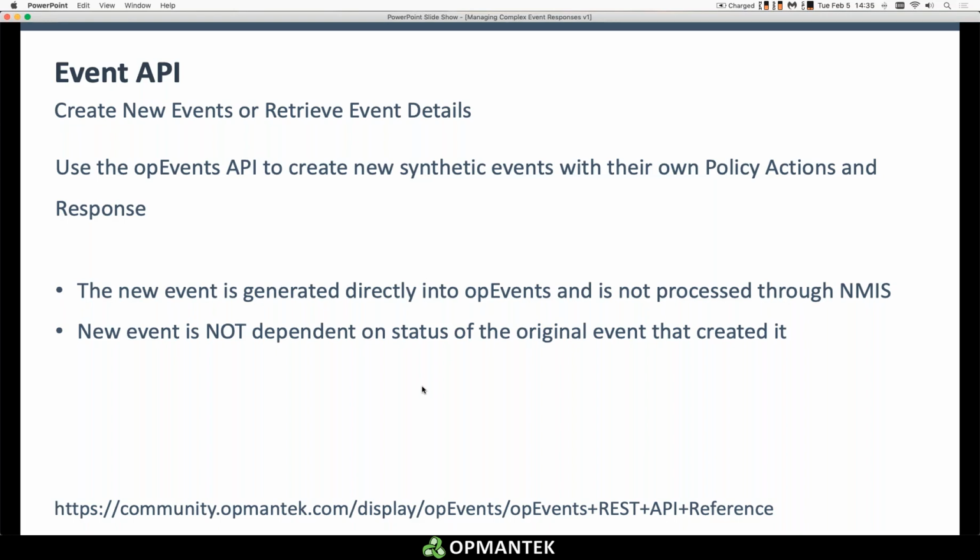So you might have a temperature sensor in your data center, and it's showing a high temperature. And what you want to do is create a new synthetic event that has a life of its own, that has a lifespan of its own, that's maybe not being created from a correlated event, because you might not have multiple temperature sensors, but you want to create its own event completely separate from the event chain that created it, and that itself might have its own escalation policies, escalation rules that you're going to carry on its own.